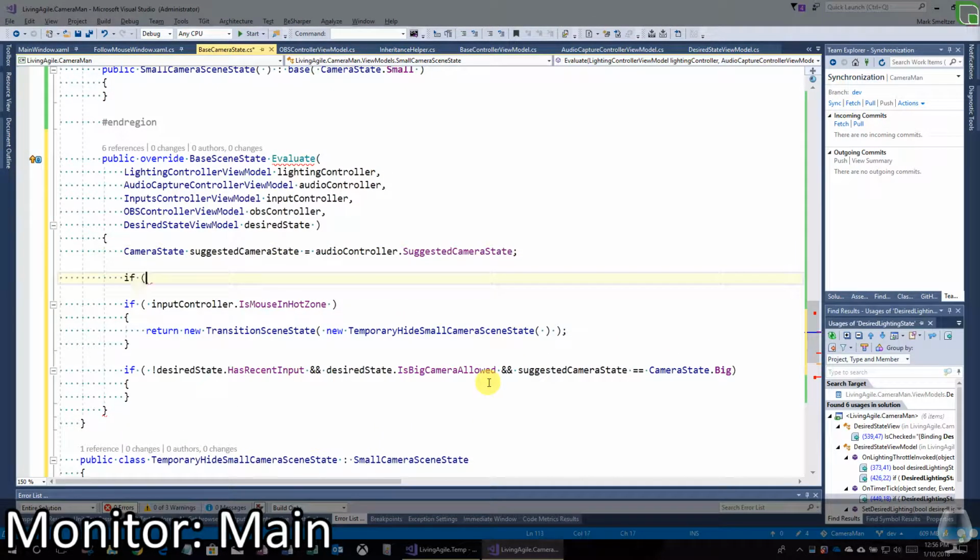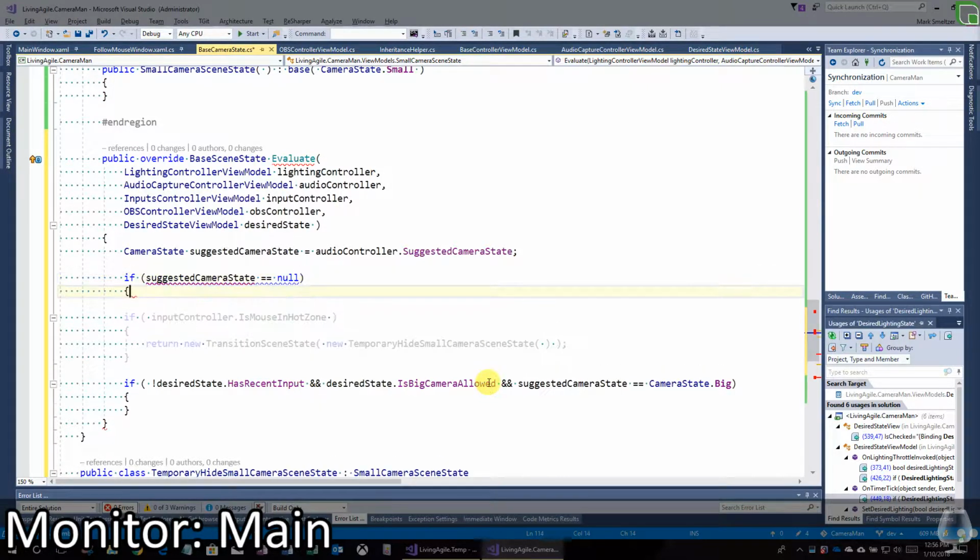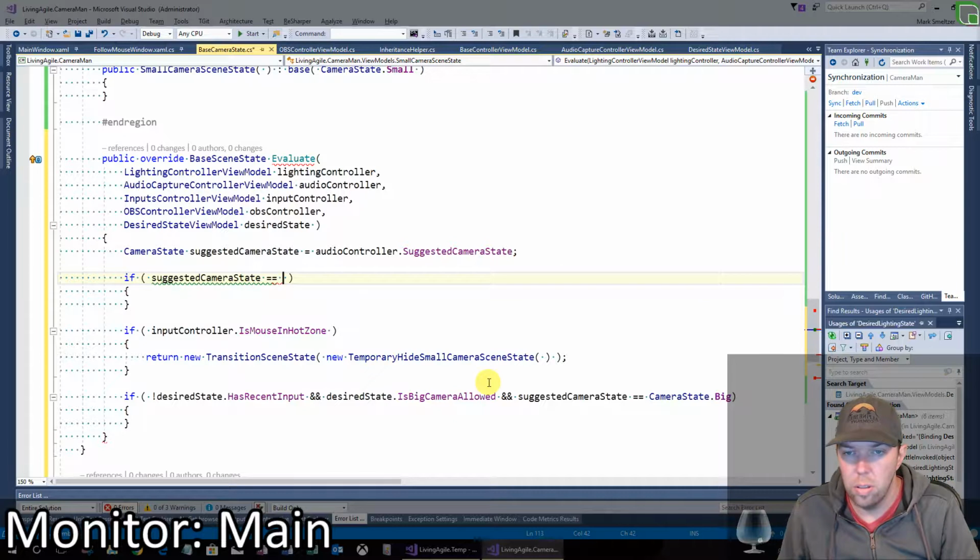If the suggested camera state is none, not null.